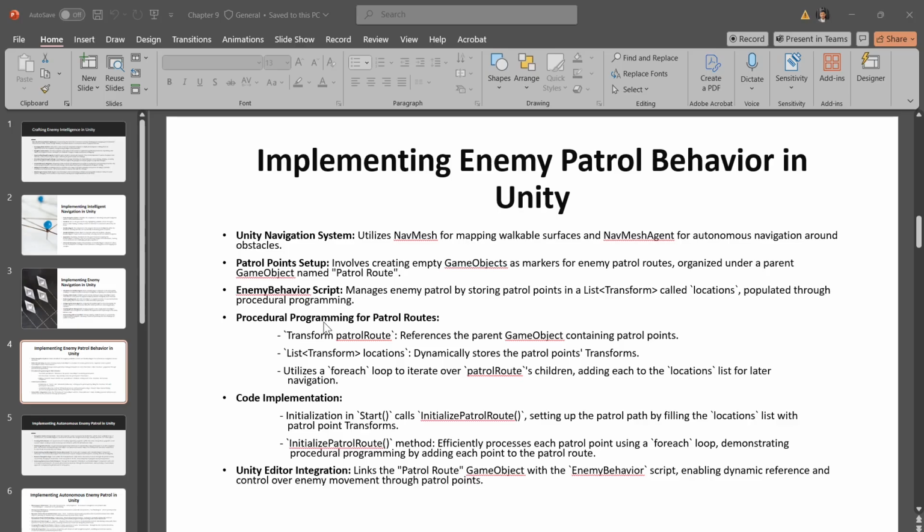So this setup combines the Unity navigation capabilities with procedural programming to create a dynamic and adaptable enemy patrol behavior. The use of transform and list of transforms alongside Unity's NavMesh agent component enables the creation of complex AI behaviors with minimal manual adjustments, streamlining the game development process and enhancing the gameplay.